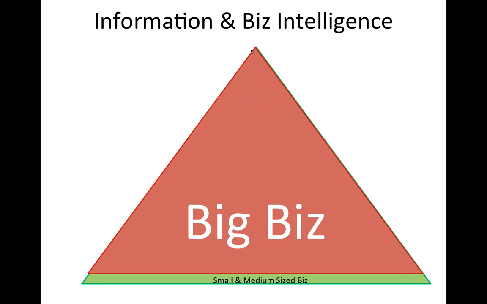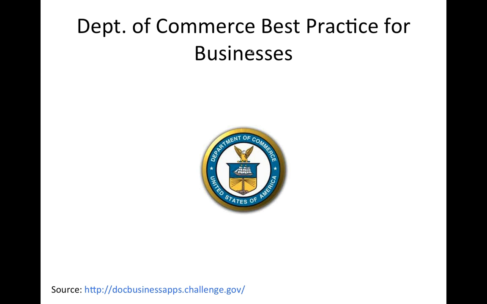Now we're going to talk a lot about business intelligence in this webinar, and when it comes to business intelligence, that's really flipped. It's the largest businesses that have access to high-quality business intelligence, and small businesses have historically never had that access. But there was a recent article in Inc. magazine talking about how access to business intelligence is more important for the small business owner. So this is really a problem.